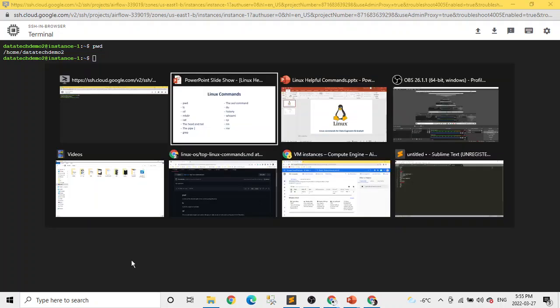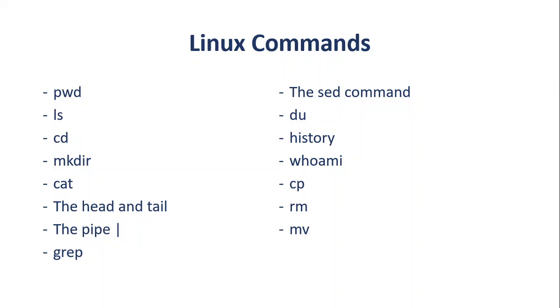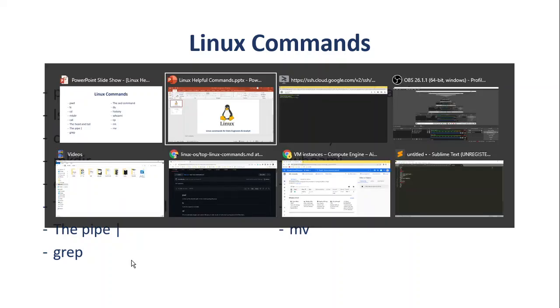Okay, so the next command is ls. The ls is to list the contents of a folder, and I use it with the -la option to see the hidden files and more details about the files in the folder. So let's go back to our terminal and let's do ls. If we do ls, you see there are three files there: test.txt, test2.txt, test3.txt, but not much detail. So that's why I was saying I always use it with -la.